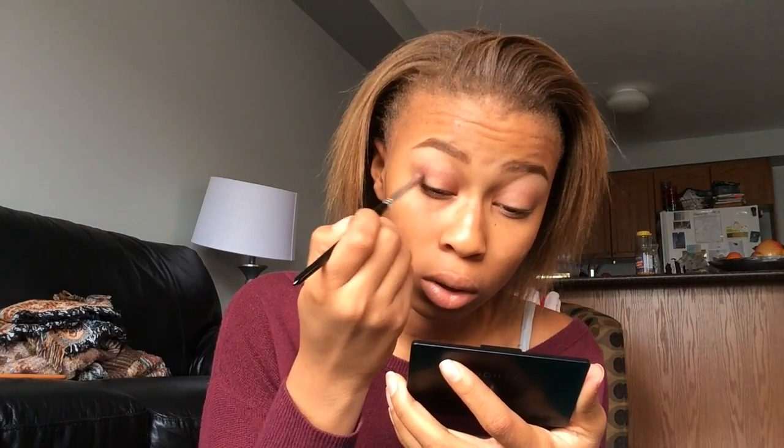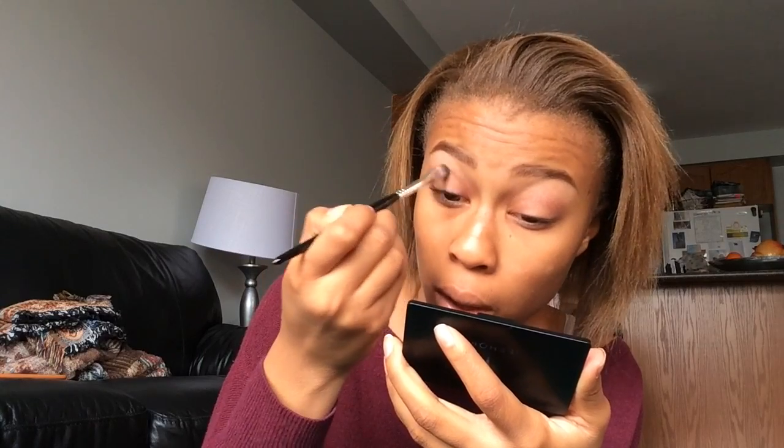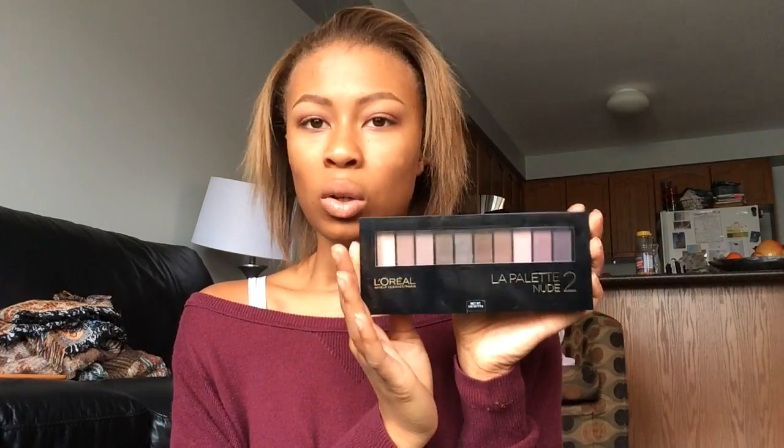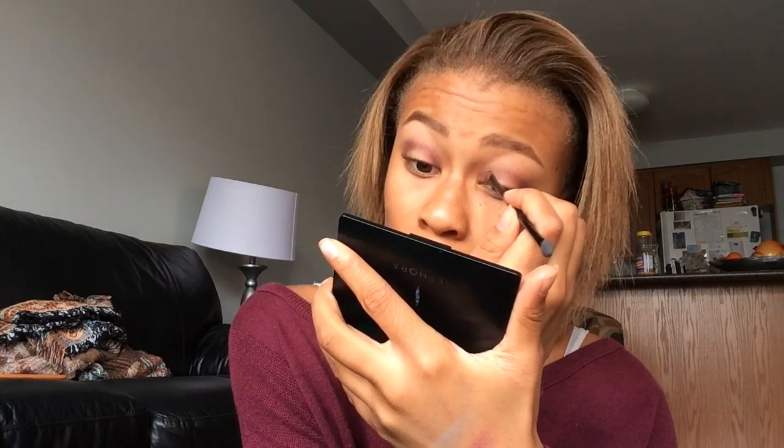Now with this same color, I'm going to use this Sephora Precision Eyeshadow Brush. I've never done that inner corner and outer corner look before, so I'm going to put it into my inner corner but leave the space in the middle. I always wanted to do that look because it makes your eyeshadow look so bright and pretty. I'm going to kind of connect it with the crease. Then I'm going to use this dark purple shade from the L'Oreal La Palette 2 Nude and go right over top of the Hustle just to darken it up — but try not to cover it completely because we still want it to be peeking out.